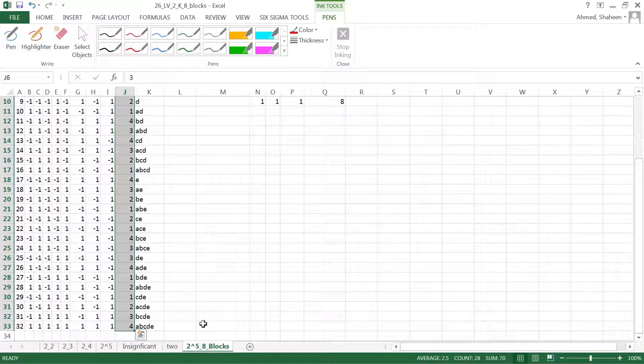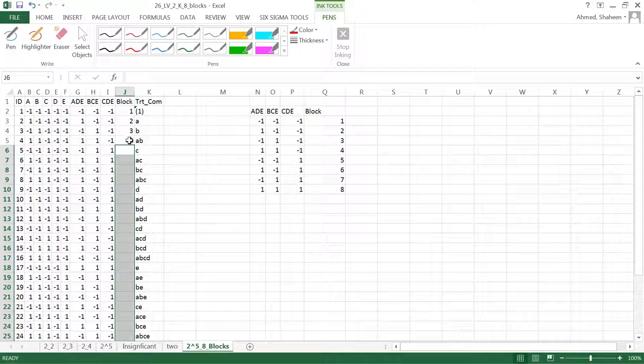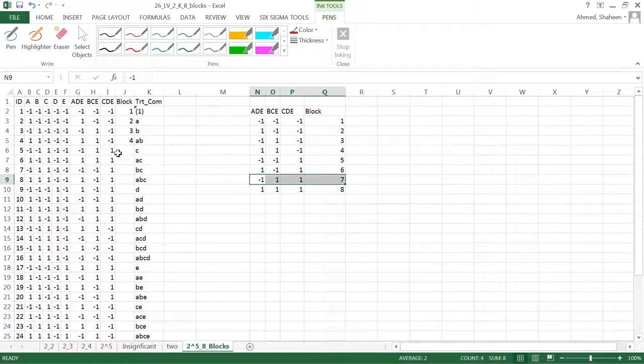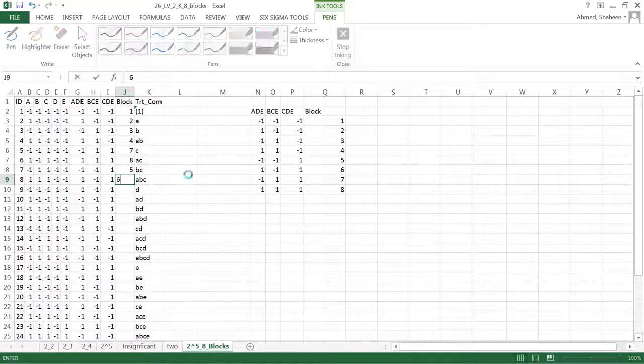So we have to now type. So this up to 1 to 4 blocks, that's fine. Now this one, -1 and then 2 plus, so that is this one. So block 7, this one goes in block 7. And then this one goes in block 8. And then 2 minus 1 plus. So that is block 5. And then that is block 6. This one is also block 6. This one is 2 minus 1 plus, block 5. And then block 8.